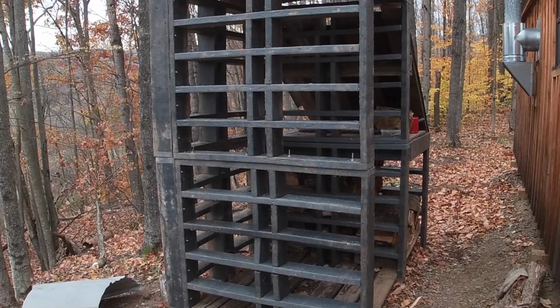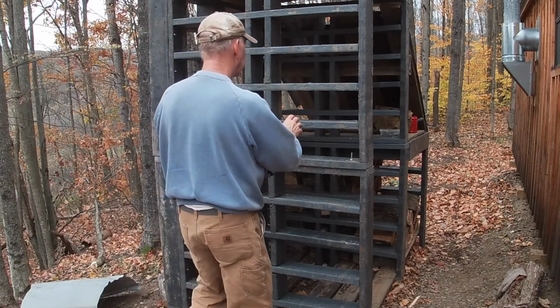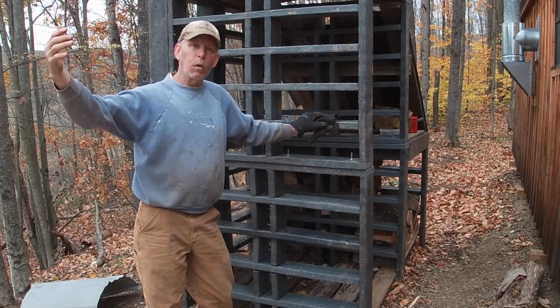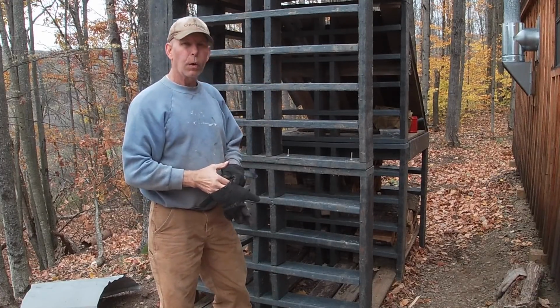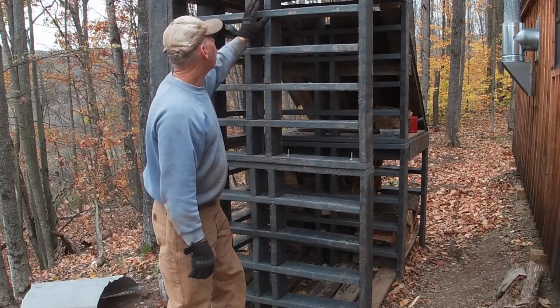What I have here is this side of my shed faces directly down the valley. So all the weather comes up and smacks it right here. So in order to keep the snow and the rain off, I'm going to put this tin on this side.